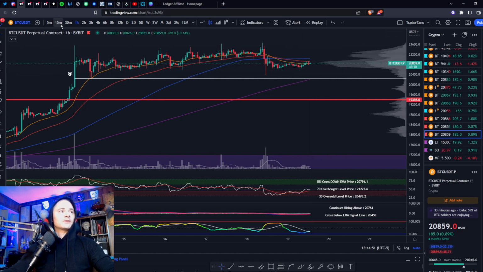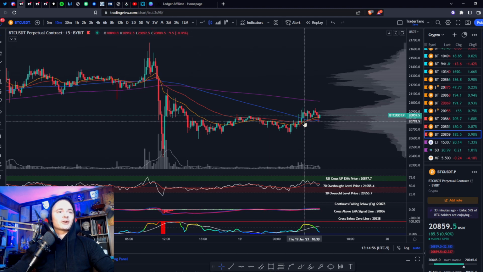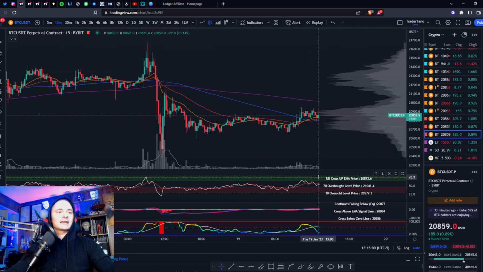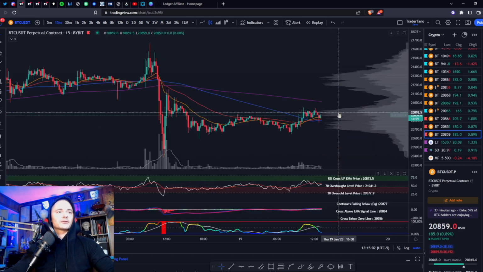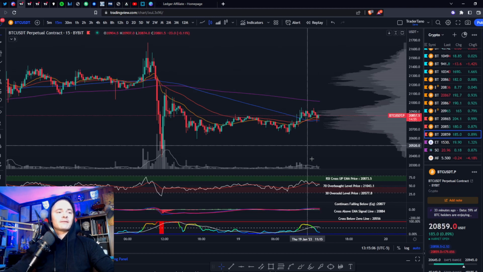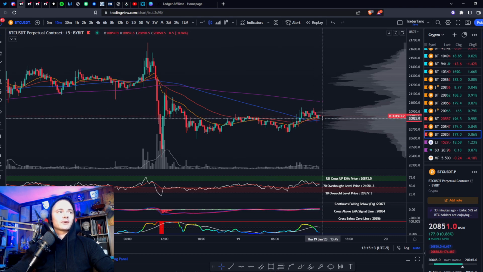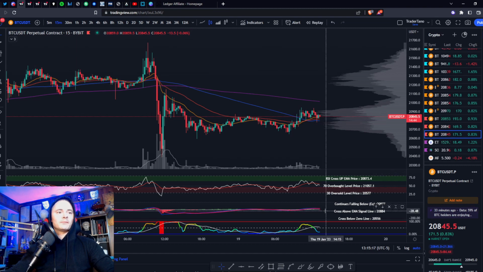Now, let's move to the 15-minute. Now, your 15-minute moving averages are converged. Right now, you are being held up by the moving averages. RSI getting rejected from that bullish control zone. Let's see. We do have divergence. We have two drives of bearish divergence right now that could have already played out. Right here, we're only on the 15-minute, so it's not going to be that much of a move.